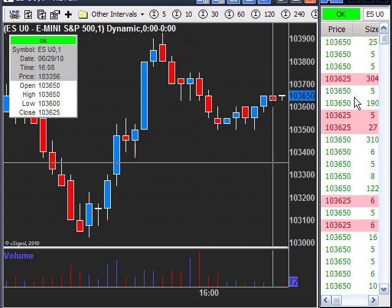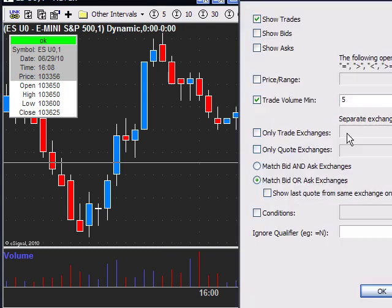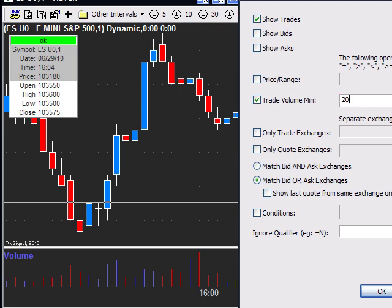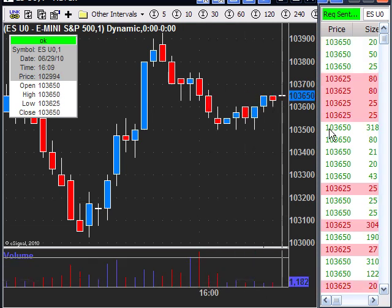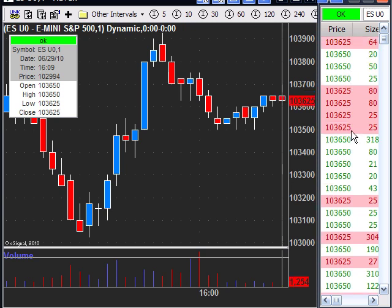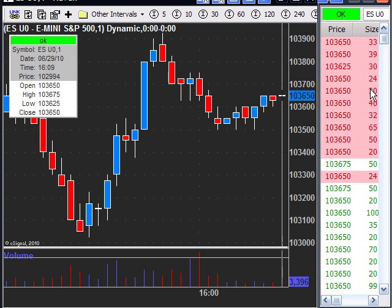On the side here, I've got the time and sales, so I can see which orders are going off. I can adjust this time and sales to show. Usually I have it set at 20, so it's only showing me orders of 20 or larger for the futures contracts. And right now the market's closed, so the volumes are much lighter, but I'll see waves and waves of red or green. Usually I keep an eye on these numbers. If the red numbers tend to be larger than the green numbers, then you know there's definitely more sellers out there. And if the green numbers happen to be larger on average than the red numbers, then you know there's bigger buyers than sellers. So I can see that shifting.